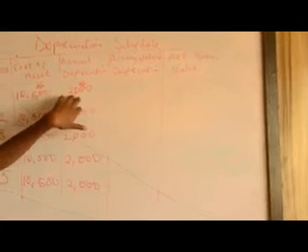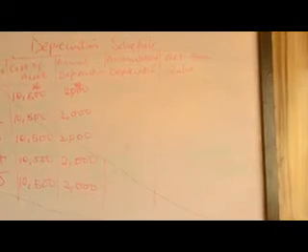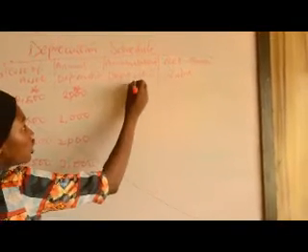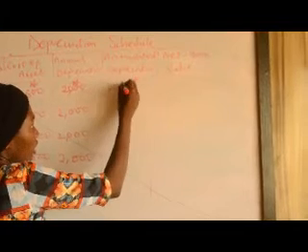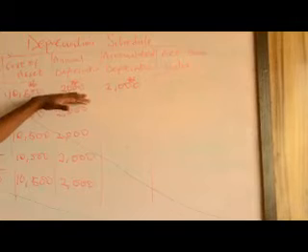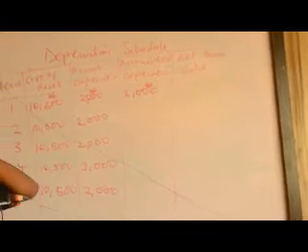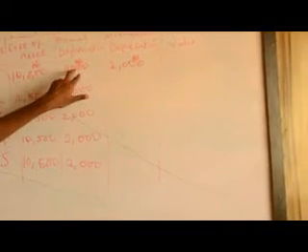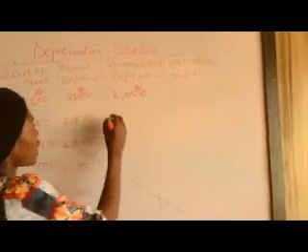Now, this is our first year. That means there was no previous year. So, our accumulated depreciation is just 2,000 naira. Now, in our second year, this is our depreciation for the year. But we have a previous year, okay? So our accumulated depreciation is this year plus the previous year, which will give us 4,000 naira.